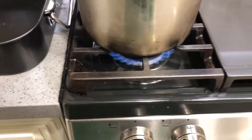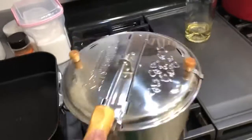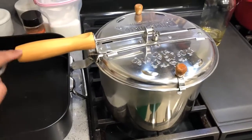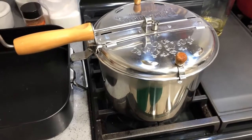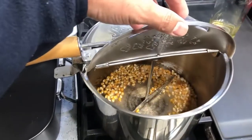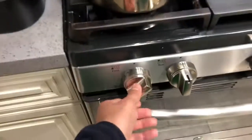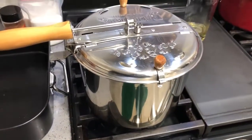Now I think, oh, let me see. Okay, it's on there. Now I'm just going to go ahead and try to stir this with one hand. If I can do this with one hand, I will. If I can't, then sorry guys, you're going to have to miss this part. But I can open this right now. See, it's just mixing up in there real pretty like. Okay, let's close it down. In fact, I want to put this on a little bit higher at first to get that nice and hot right away.